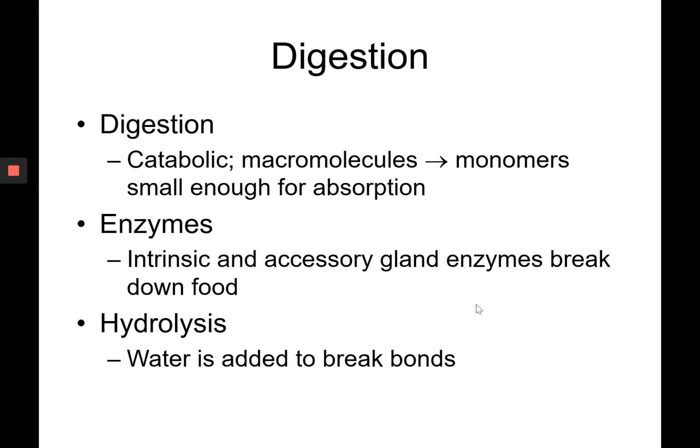The chemical digestion includes enzymes. These enzymes are intrinsically made and dumped into the gastrointestinal tract. Enzymes are able to break down food if it's already been broken down via mechanical digestion as well, so that step of digestion is also important. Without water, or the mucus that's produced and contains water, the GI tract would not be able to utilize these enzymes to break down the macromolecules into monomers.